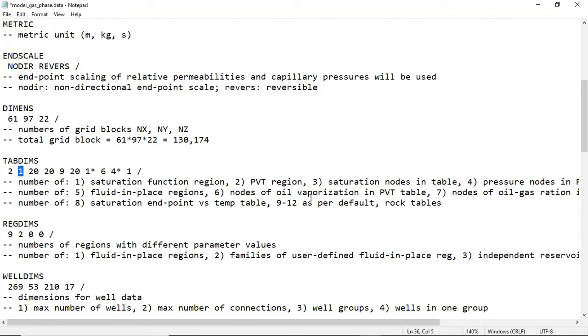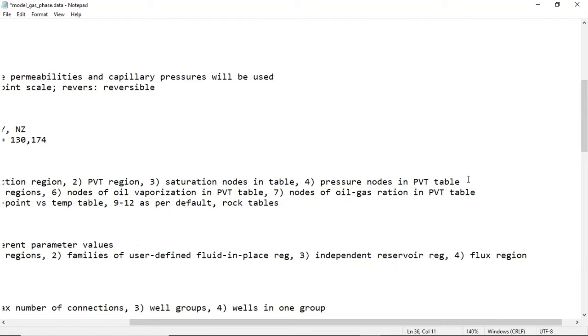And then 20, it's the saturation nodes in the table. So if you have a table, there will be 20 values. Okay, that's good. And then 20 again, it's for the pressure nodes in the PVT table. You don't want the values to be just only 5 values, but you also don't want the values to be too many, like 100 values in the table.